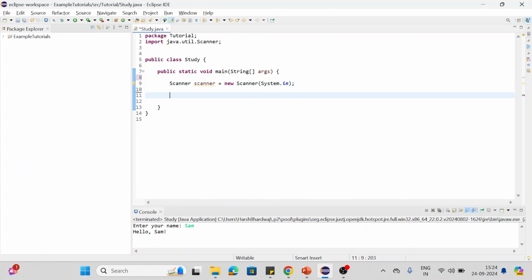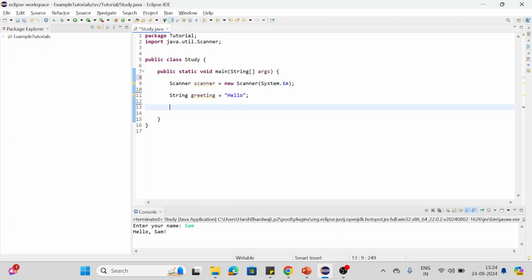You have to create the scanner object. Now what we'll do is we will declare and initialize a variable. Alright, so this is a string, that is the data type of a string, and the name of the string, let's say greeting. Alright, now the value is hello. Now string greeting holds the value hello.